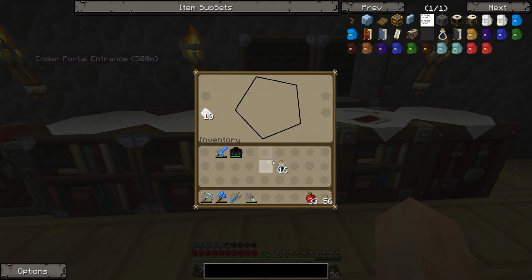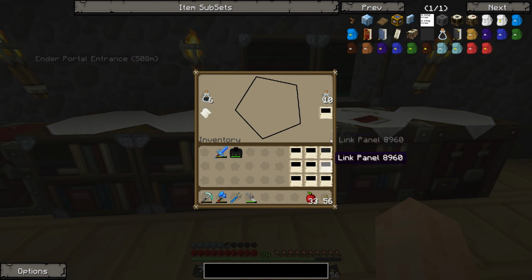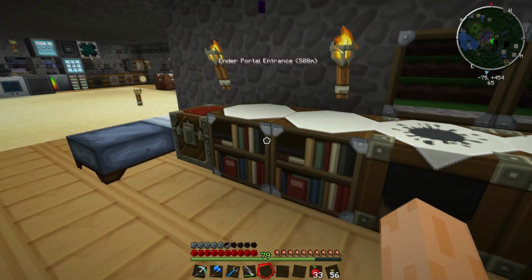Is this going to go in there? No, the paper goes in there. Ink vial goes in there. What you need to do is make this thing called a link panel. So we'll make a few of these because you need them for other things as well. So there we go. We'll make 10 of them.